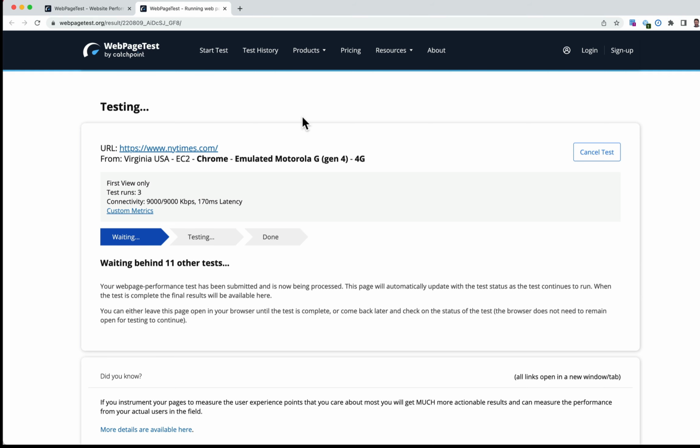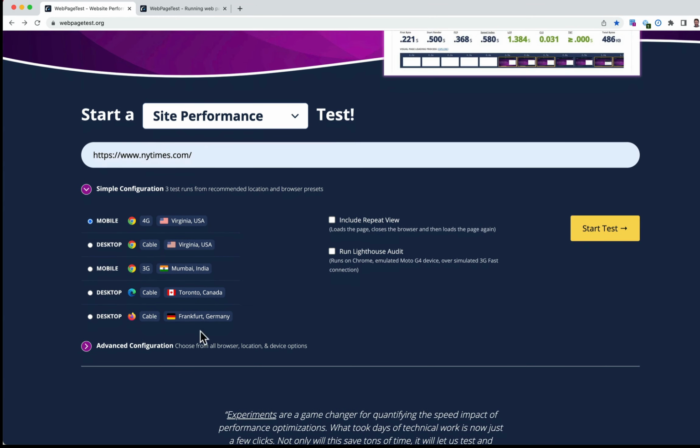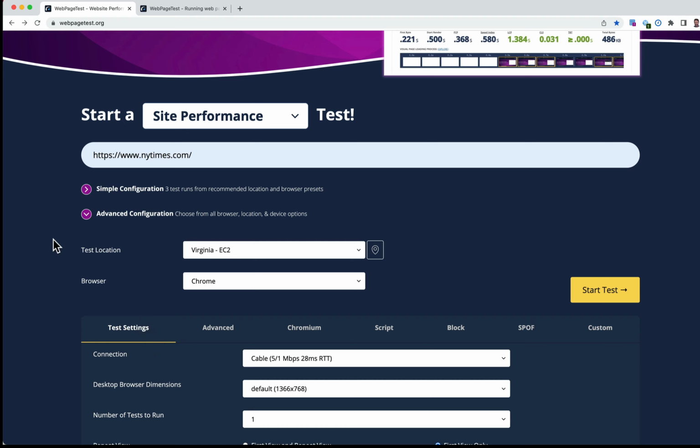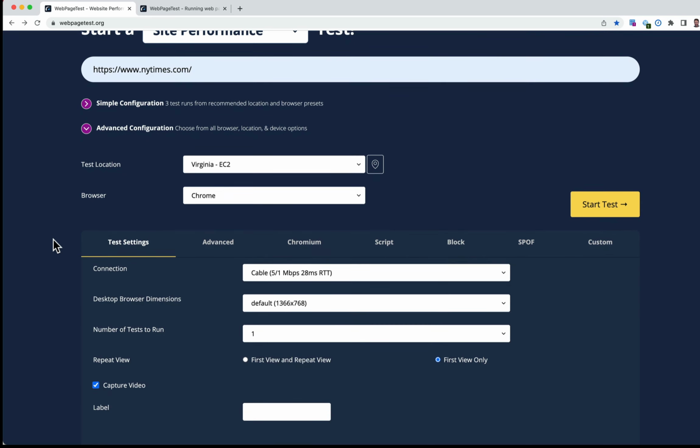As a test is running, you'll get this little loading screen that tells you the configuration and a little bit of information about the queue, how many other tests are running, things like that. If there happens to be a pretty big queue on a particular location or device, you can try a different one, either through these presets or moving down, we've got this advanced configuration where this is sort of where you get into the power tool features of WebPageTest beyond just the presets of the simple configuration.